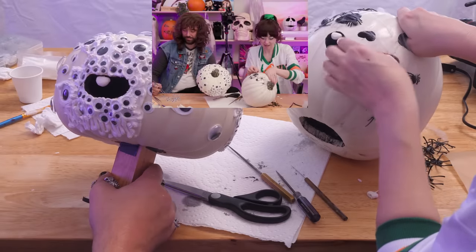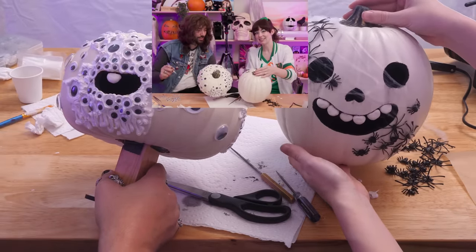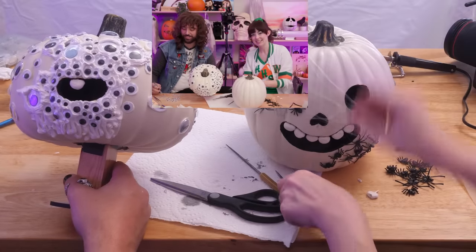Oh, yeah. Okay. The teeth are done. Look at the teeth. Oh, it's really coming together now. The teeth look so good.